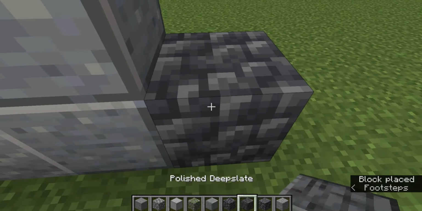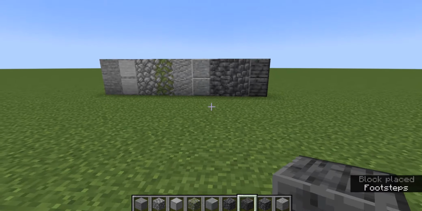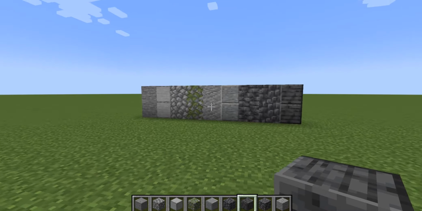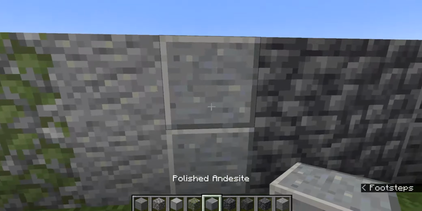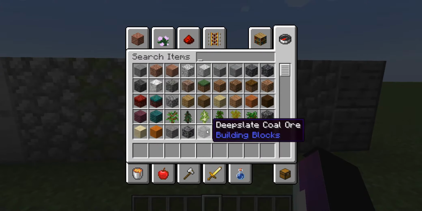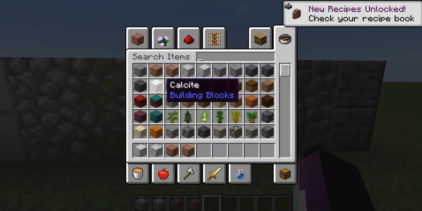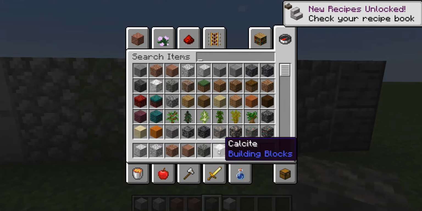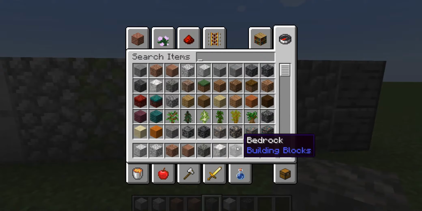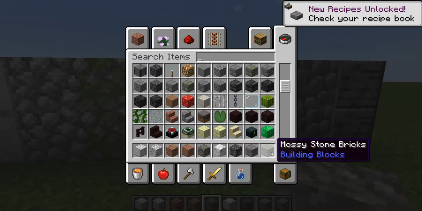If you were to ask me what my favorite stone was, what do you think I'd say? Out of all of these, which one would you think I'd say? Polished andesite. I love polished andesite. It is probably my favorite stone. Don't tell me that you don't like that stone, but there's granite, polished granite, calcite. I mean, it says bedrock has the word rock in it, so we're gonna go with it. Stone bricks, mossy stone bricks.